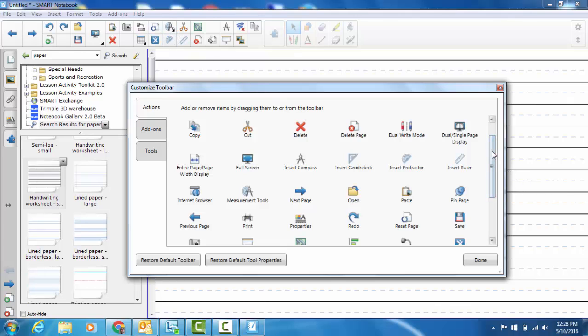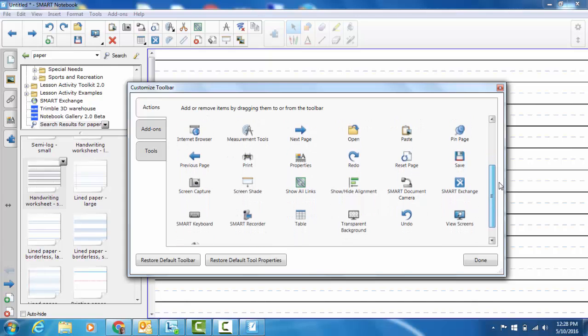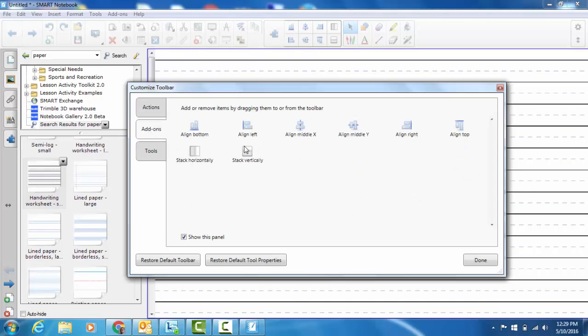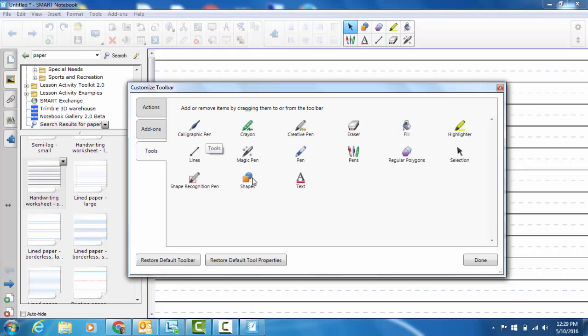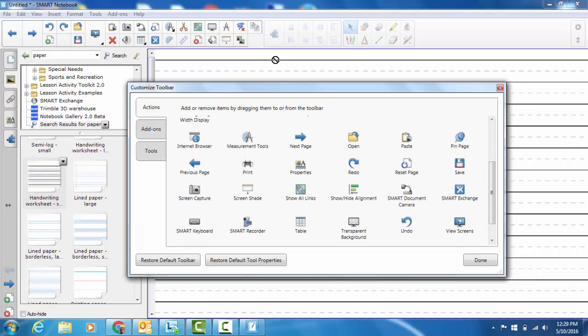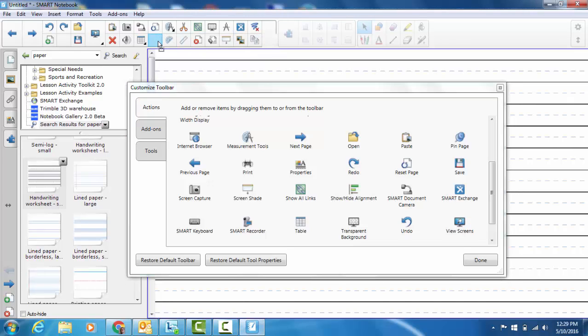There's the reset page. That's a really cool feature you can learn about by going to one of our trainings. Or this table feature, transparent background. So any one of these you can add by literally dragging and dropping. Now it looks like I've run out of space, but technically you haven't really run out of any space, and there are different add-ons and tools that you can use. Let me go back to this one here. So there's an empty spot. I can add one here, and it'll just keep adding cells to that. Let me see if I can move it here. Yep, and you can move them how you see fit.